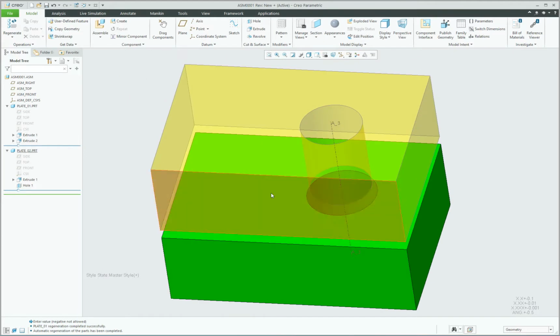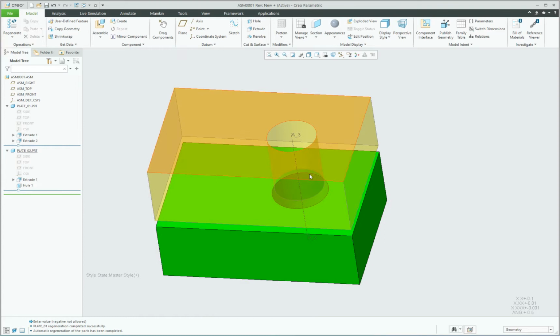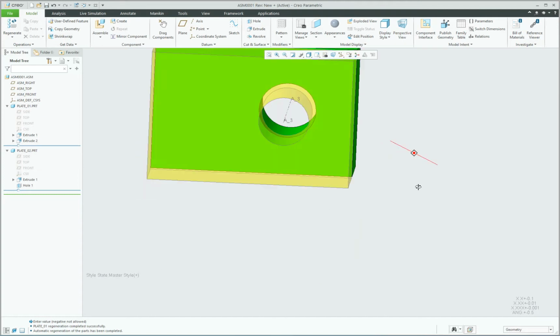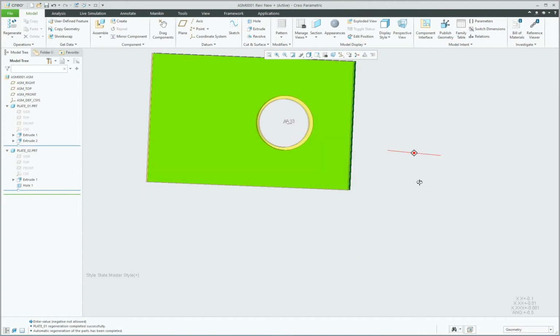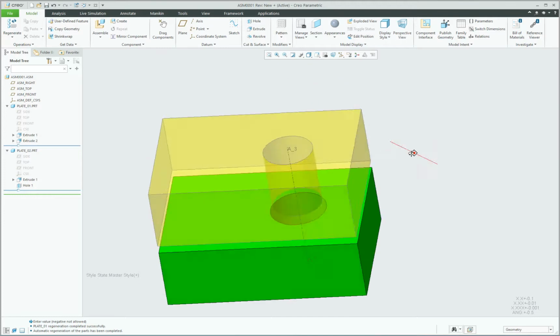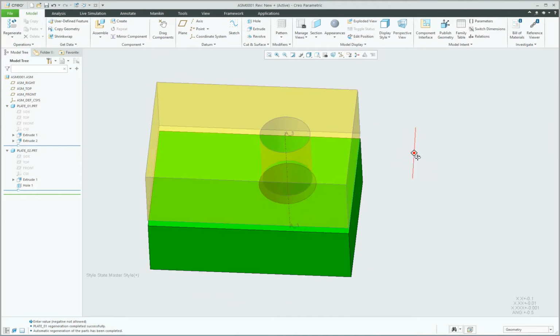The disadvantage with using a reference like that is if this guy changes shape, or if I completely come in here and redefine this and the edges are different, then the references on the bottom are going to fail. That's one of the disadvantages of using actual geometry, projected edges, copied edges, anything like that: if the number of edges change, a lot of times the thing will fail. So let me try to demonstrate that.